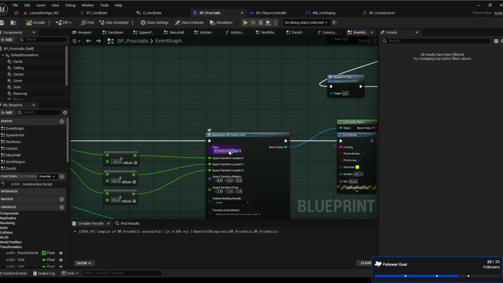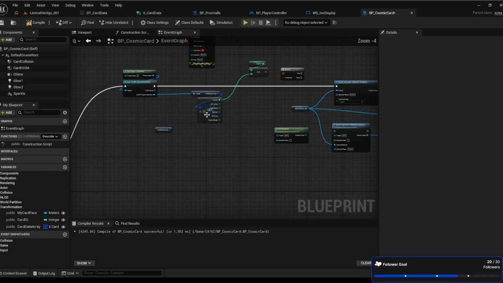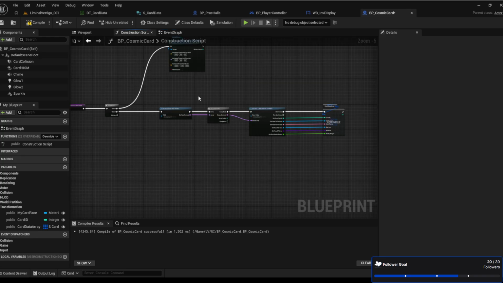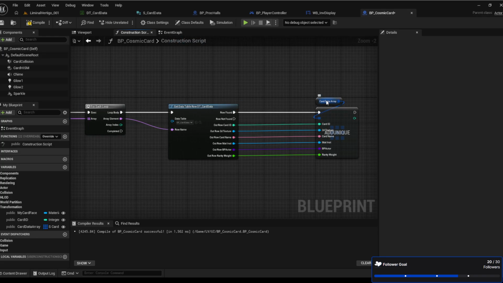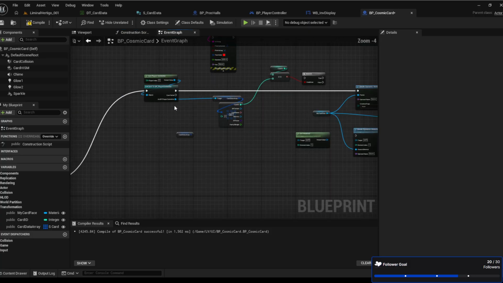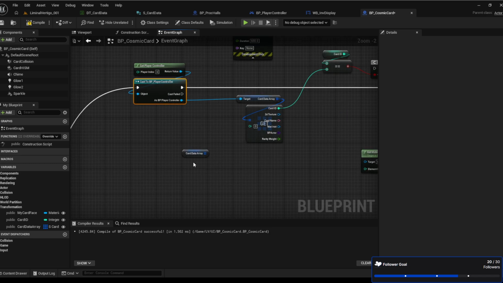And each time it calls this card, it's going to for loop 100 times, 200 to 300 times for every single one of the cards, just to cache the data to use in here. So I'm going to try this method first with the player controller before I try it with this one.